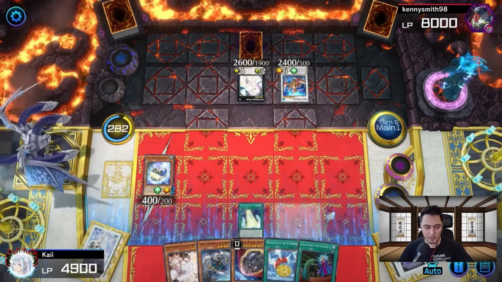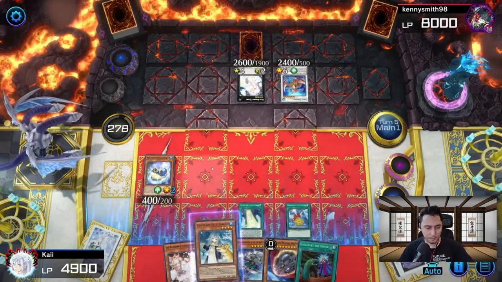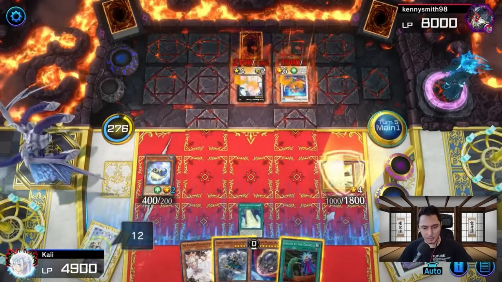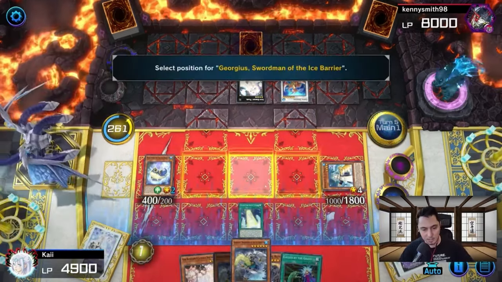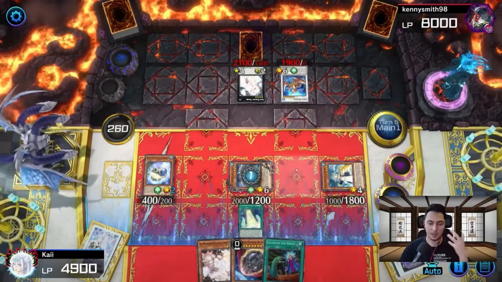And then we're going to use Medallion to bring Speaker into our hand. Where is he? Speaker, yep. And then we use Speaker to go into... I mean, I think we could go into Baron de Fleur right now as well. We're gonna have to go into Baron de Fleur. Yeah, we're gonna have to play like this because we don't have Anemone. So we can't actually do the setup.